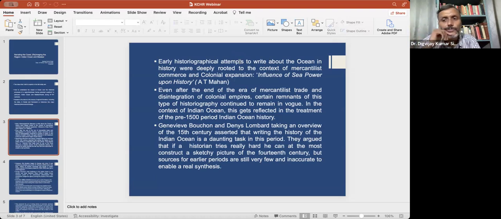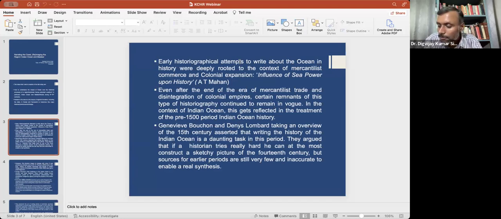Perceptions of the ocean as well as that of the coast is one of the things that Hardin and Purcell consider very important in terms of understanding the impact of the ocean on the coast: how communities which are dependent on the sea for their sustenance and survival look at the sea, and vice versa, how the people who are traveling across the sea, or rather people of the sea, look at the coast.